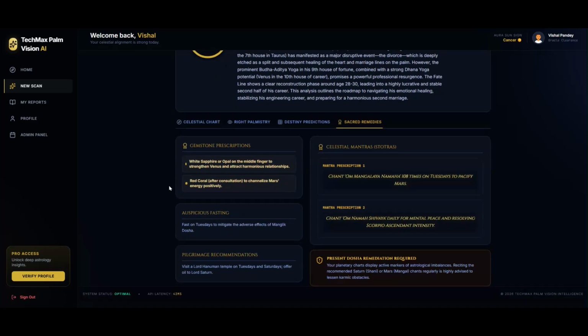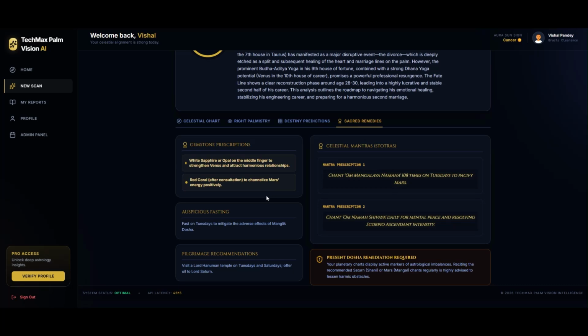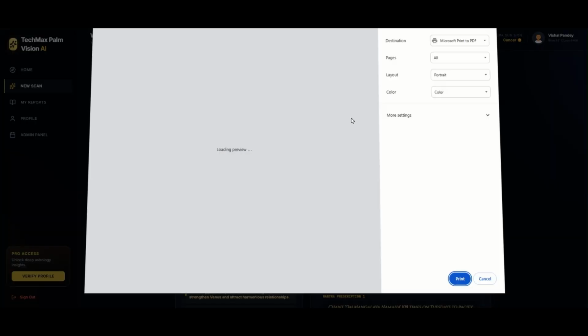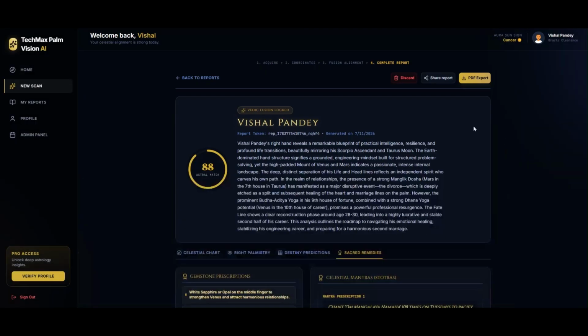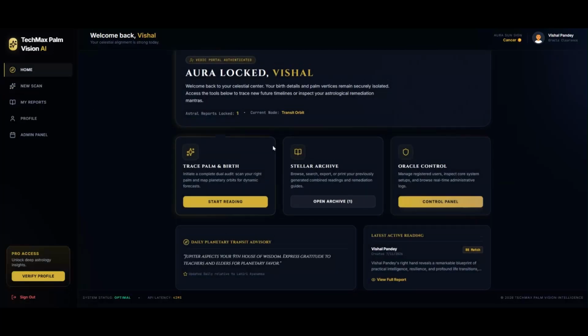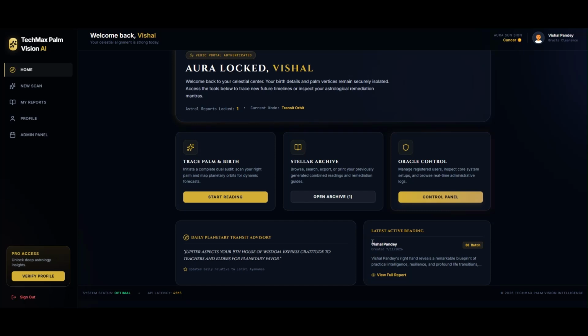If any certain stones can help as per the chart, all the recommendations are given here on this page. Or if I need any specific kind of stone to wear, all the recommendations are provided on this page. This complete report, I can simply export as a PDF file as well. I can just copy the link of it and share it with anyone, and it will be maintained in my database. So the next time I go to my home, I see my report here, the last report, and also daily predictions as per the day are given here.